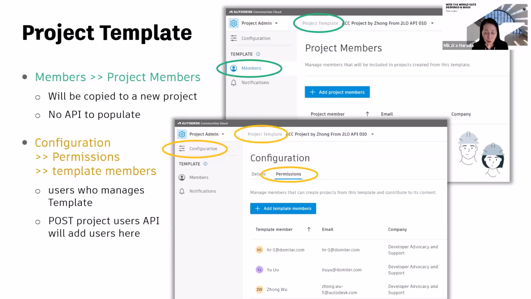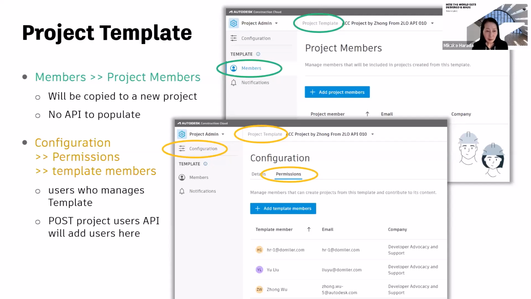If you go to the members, you'll see the project members page, and there you can add project members. This will be the list of users who will be copied to a new project when you create a project. But for this one, there is no API to populate it.